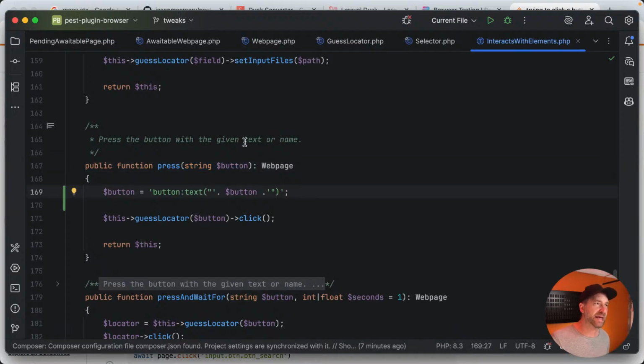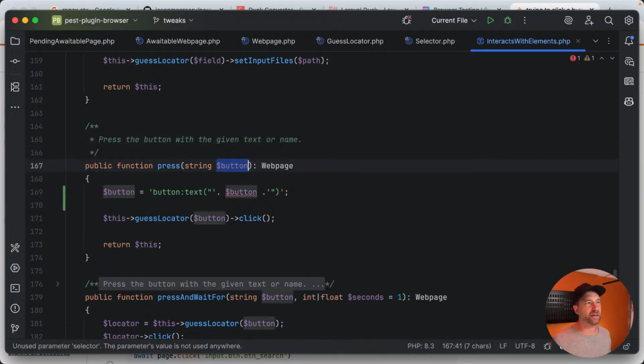So even if you wanted to allow a selector, I feel like something needs to be done here, like either not have this align and you change this to selector, and then you're getting better completion, not front end like JavaScript, but as the developer, you're getting completion in your IDE that no longer says button or name, it says selector, and so you get it.